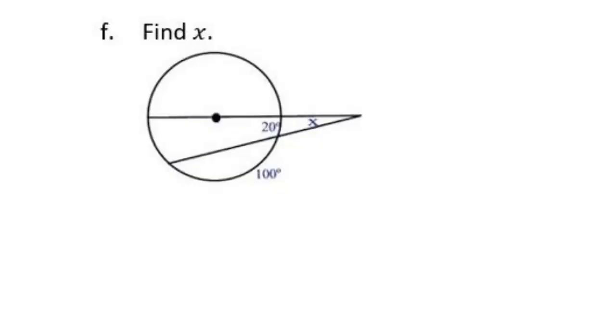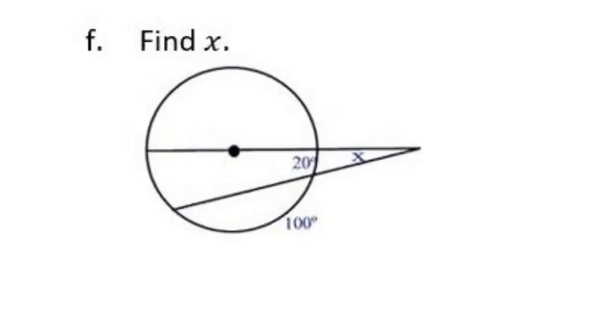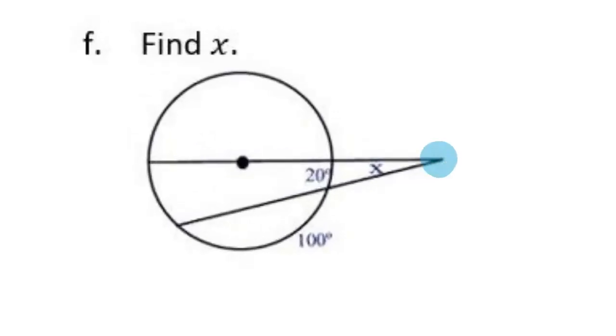Do we have a central angle, an inscribed angle, an inside angle, or an outside angle? Outside angle. And so I need the two arcs that are being intercepted by my outside angle. Here's my outside angle X. Here's one of the arcs that's being intercepted. And here's the other arc that's being intercepted. Do I know how big they both are? No. But what do you notice about that one secant, the secant that's up on top?